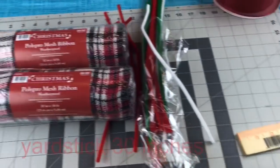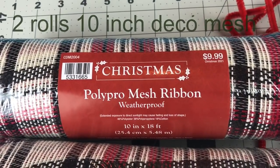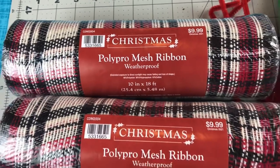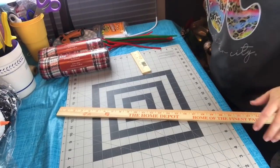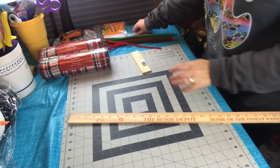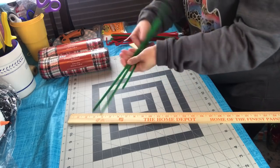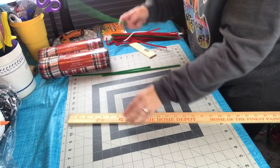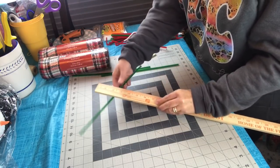You could spray paint your yardstick if you wanted to. We cut ours a little bit shorter — mine measures 30 inches. You will need two rolls of the 10-inch deco mesh; mine came from Hobby Lobby, and you're going to need some pipe cleaners to get started. I didn't have enough of one color of pipe cleaners, so that's why I'm using three different colors, but that doesn't matter.